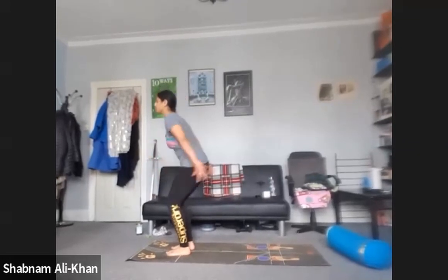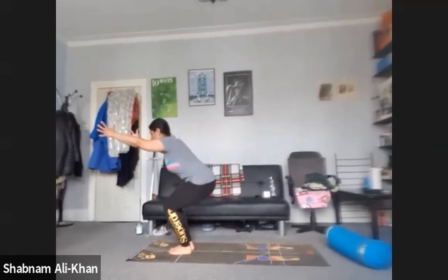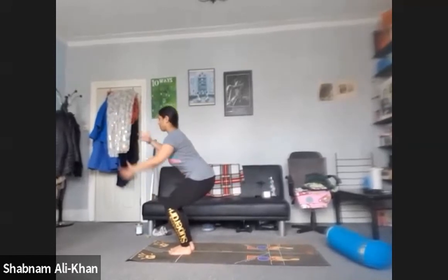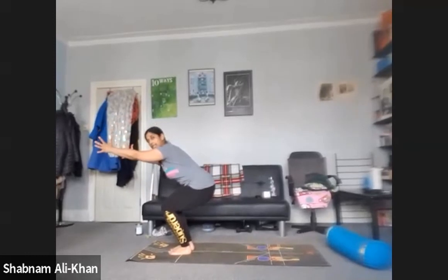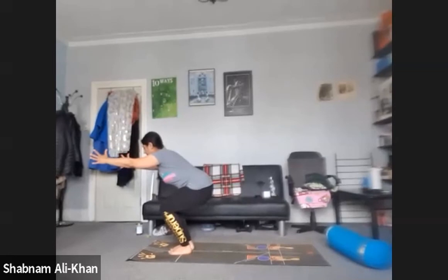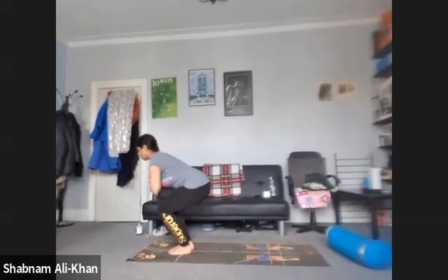We're going to inhale, we dip and sweep, coming into Uttanasana. So remember to draw the ribs in, zipping up through that midline. Bring the arms out, active fingers. Take it a little deeper if you want to. So bring the hands to heart center.